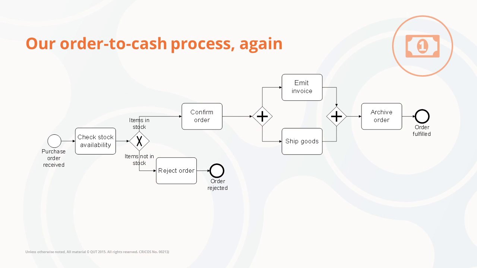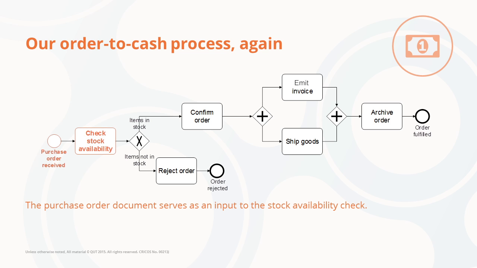Okay, let's see how information artifacts are modeled in BPMN by considering again our order-to-cash process, and now analyzing this process from the viewpoint of the information artifacts, or business objects more in general, that are manipulated by the activities of this process. So we know that we have a document, the purchase order itself, that does trigger new instances of this process, and then once we receive the purchase order, it is used as input to the first activity, checking stock availability.